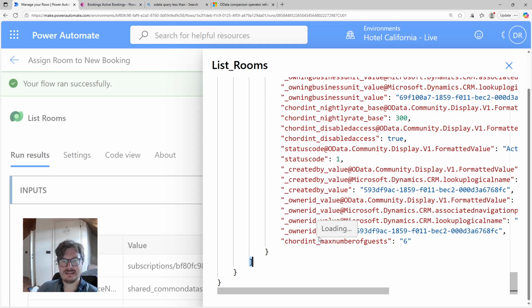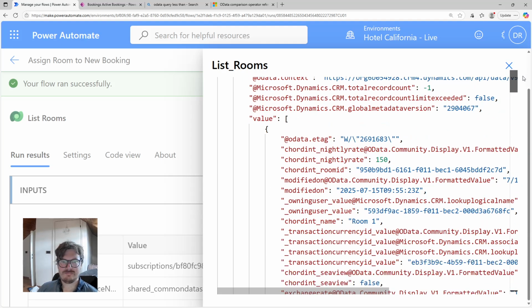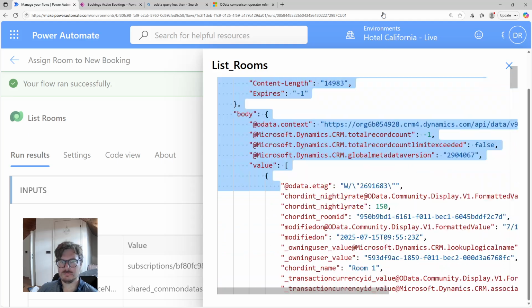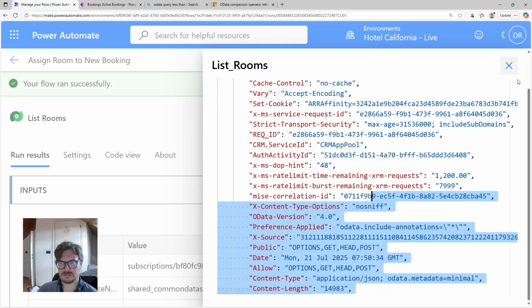So when we do a list, it will return a list of, in this case, rows, or a list of rooms. And you see this array is separated by one curly bracket, and then all the data from one, let's go down slowly.